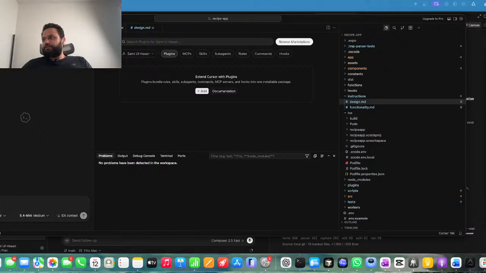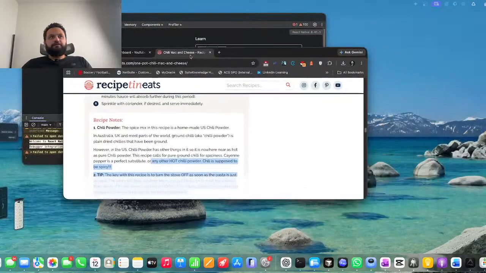Instructions. Okay. So I got this recipe off from here.